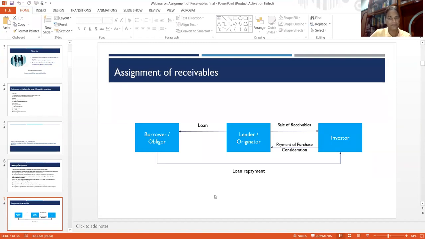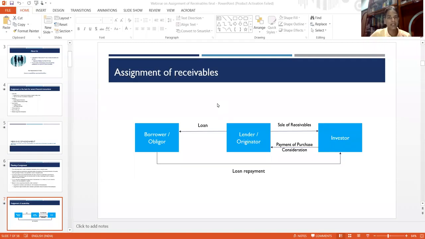Similarly, if I get a loan, what I have basically is I have loan receivables. Have I transferred the contract of loan itself? My answer would be no. I'm not transferring the loan contract. It's a misconception to say that the loan contract is being transferred. That's a wrong way of looking at it. What I'm transferring is the receivables from the loan.